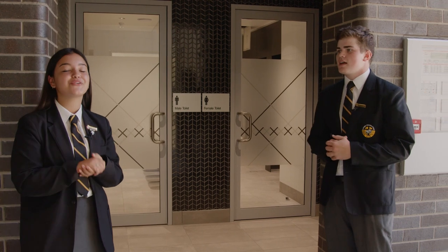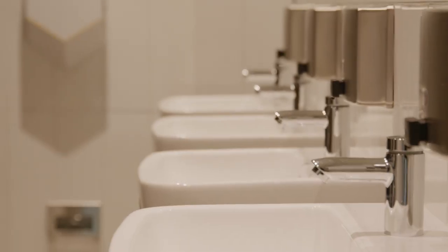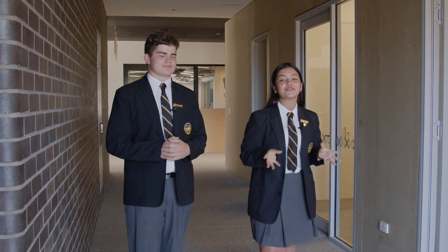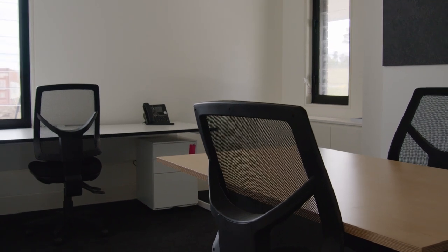On the downstairs level you'll also find our new amenities — if you go straight ahead and then to your left, our sparkling new bathrooms, better than the old ones and nice and fresh. The downstairs level also features our teachers' brand new staff rooms, featuring natural lighting and a lot of space for them to work in. On the left we have Mr Guest and on the right we have Mr Roxy, and further along we have a meeting room.